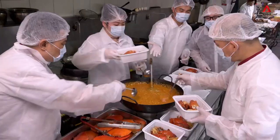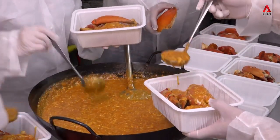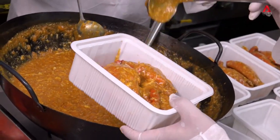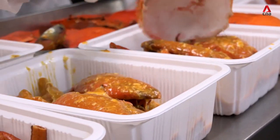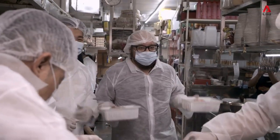You see the way they pour the sauce? Yeah. So you must pour the sauce first before you put the cover. Got it. Okay, so there's a good generous amount of sauce. How many spoons of sauce? Depends. They've got their weight. After this, they put it on the weighing scale. Yeah. And then the lid goes on. We have to make sure the lid is nice and even with the top. Evenly, yes. These are so heavy, I can work out. Yeah, it's 1 kilo.